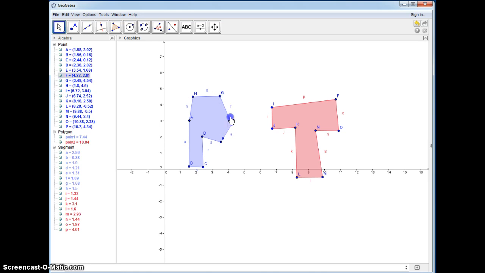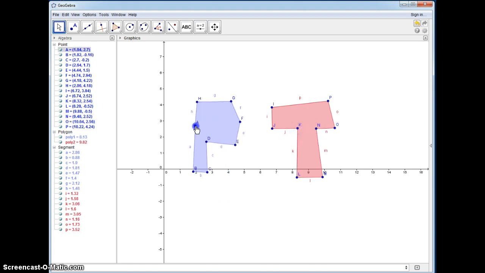I can move these around a little bit. It's so much smaller than my T, so we'll just make adjustments here. It's really kind of fun to do. And these also are polygons, so you can move them all together. So here we go.